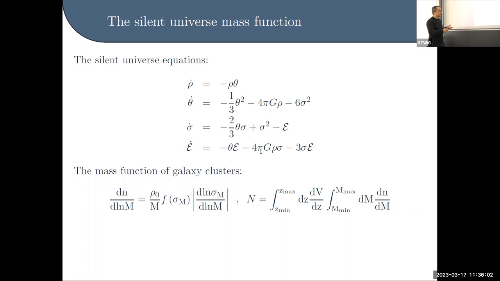So what we will do is calculate the expected numbers of objects in the given mass range at the given redshift range. And this is related to the differential density number of the objects. And we also take into account the fact that sky surveys cover not the full sky, but a certain number of square degrees of the sky. So we have to take into account what this specific cosmology survey is supposed to see.